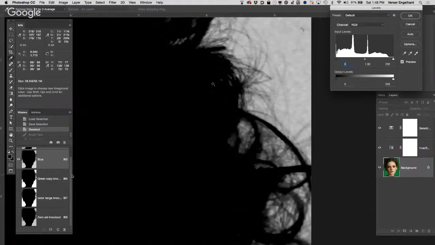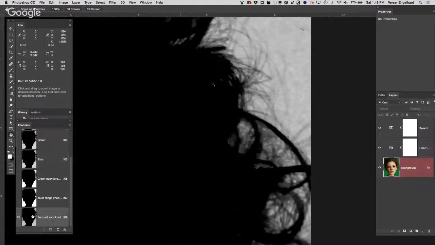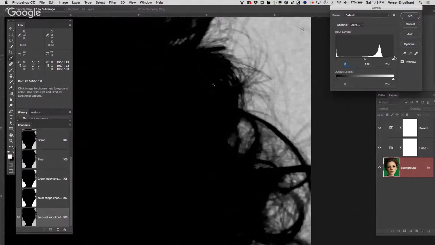Again, make sure, right now I'm not, you need to make sure that, I'm going to cancel out of this, you need to make sure that you're actually doing this to the 0 selective color knockout. So this channel is active, the background is active, Command L to bring up the levels dialog box and start to drag this back, simply watching my readout number 2. So I'm getting back to close to 253, go to my arrow keys. Inevitably, I go the wrong way. Just use the other arrow key. I ended up with an input value of 173.